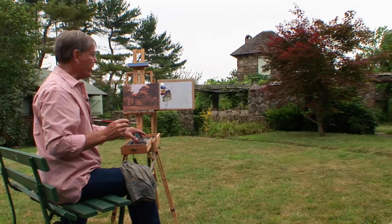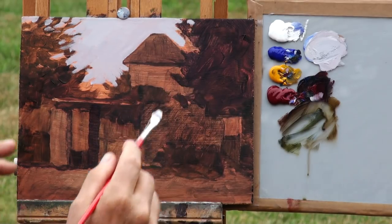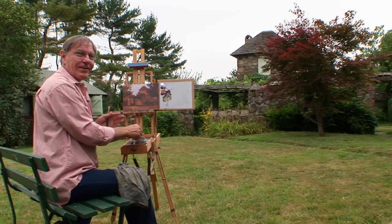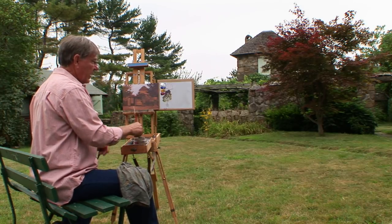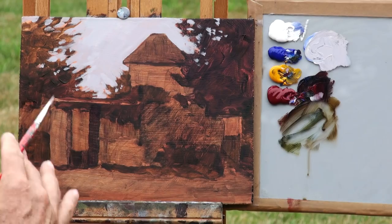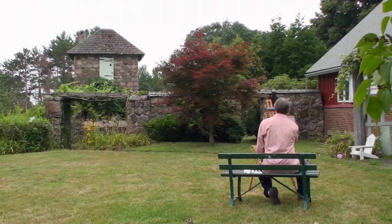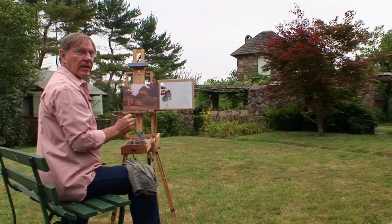I think in this case it will help to give this painting a mood that it might not otherwise have — certainly a different mood than if the sky were sunny. I try and put my light colors on a little thicker than my dark colors, because these light colors are opaque and they need to cover. I don't want too much of this background burnt sienna showing through, although a little bit showing through might be okay in the sky. I like to work on the painting so I could stop at any point and pretty much say it's finished — it could be a finished sketch. I do tend to see some cool colors in these rocks, so I'm mixing some blue and my other two colors, with a little more blue than anything else, and some white.